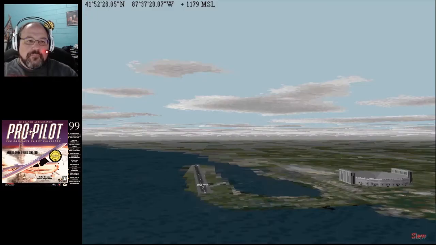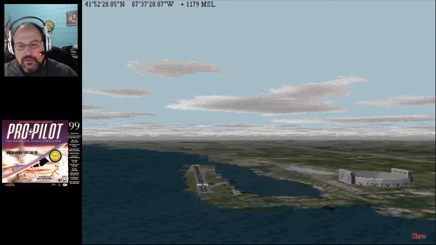Okay, and here we are back in Pro Pilot 99 as far as the one that I've got running here on PC Emulator, and you can see the difference between the 3D accelerated version and the unaccelerated version. And there is no way to smooth this out other than the 3DFX. As you can see, some of these pixels are just really, really, really big. But enough of the depressing stuff.